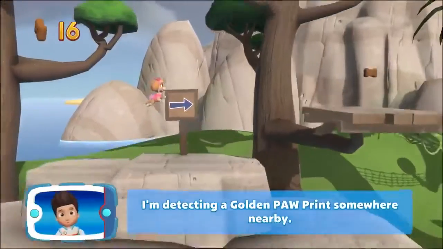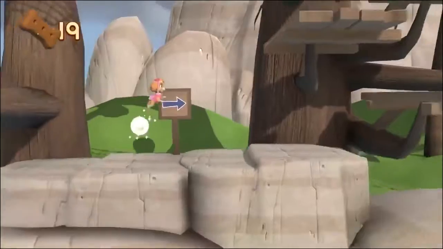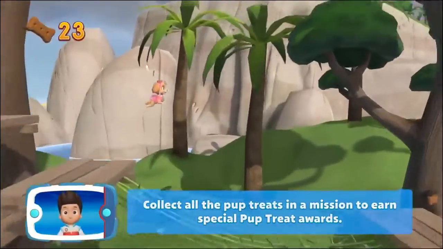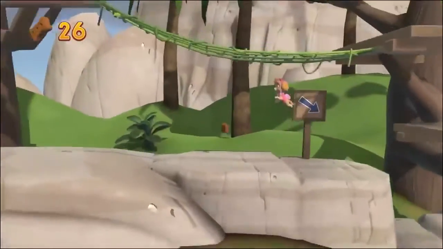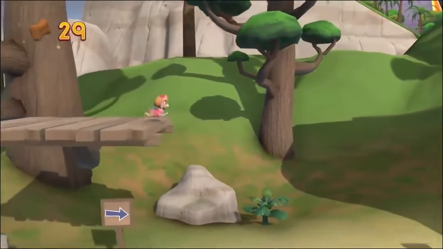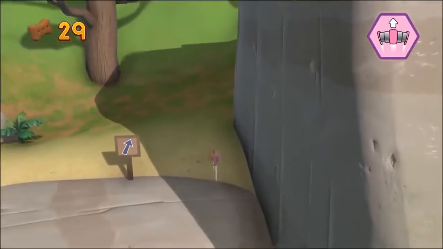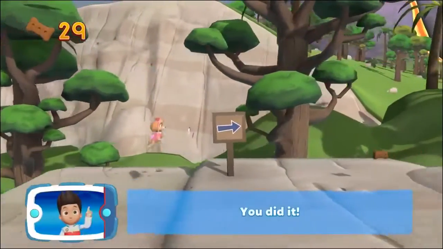I'm detecting a golden paw print somewhere. Great job, we're almost there. Collect all the pup treats in a mission to earn special pup treat awards. Which pup ability should you use? You did it!